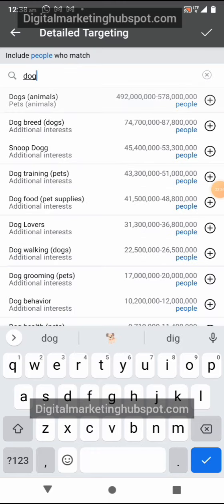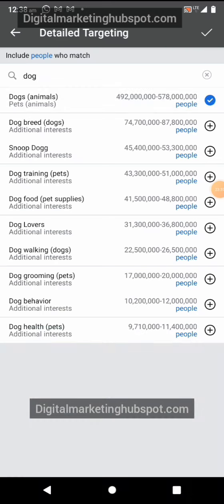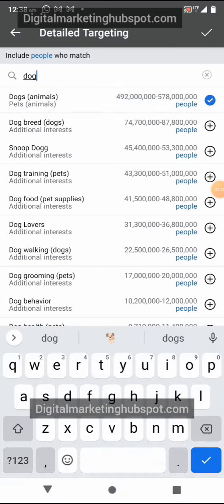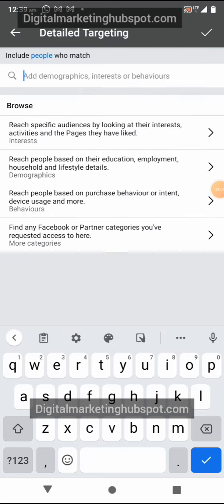So you see here you define the kind of people you want. You define them by their behavior, by their demography, by their interest. It does not mean that every interest you define will be seen. It may be seen, it may not be available.